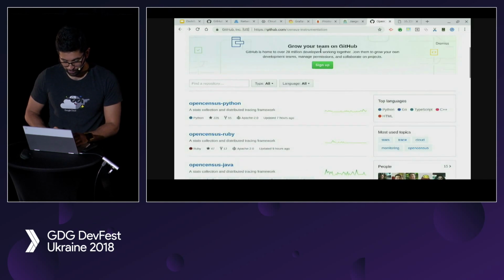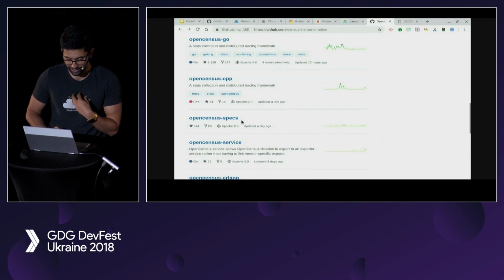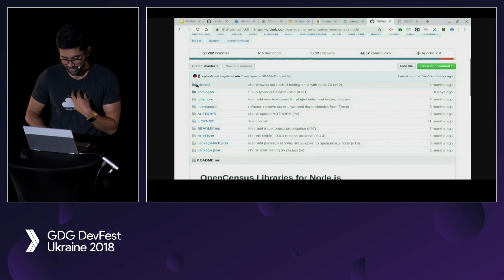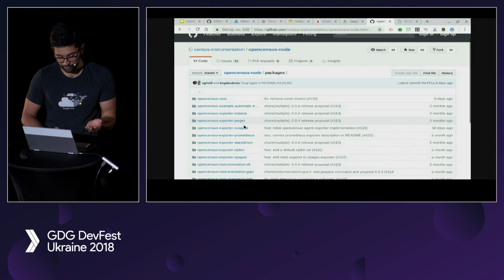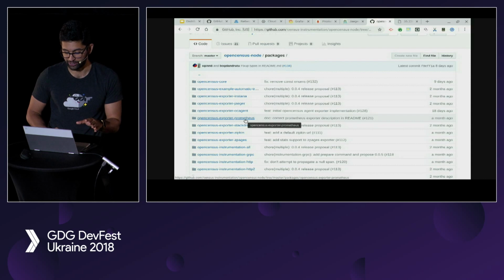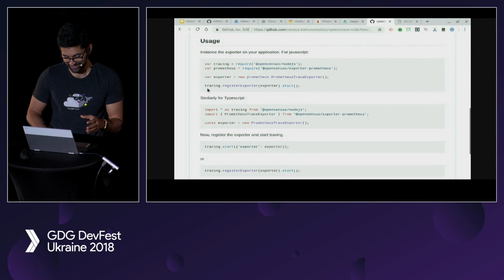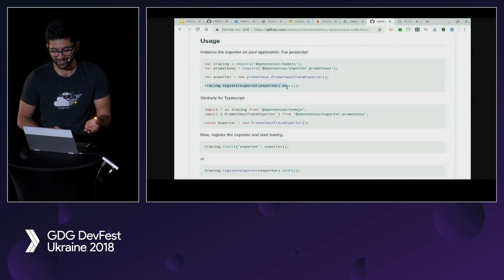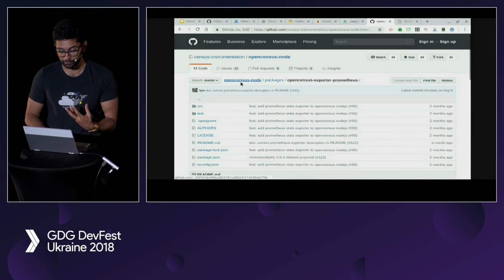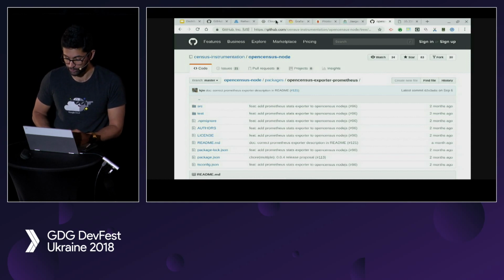In fact, I just want to show you the docs for Prometheus as an example. I did this 2 days ago, and it was pretty difficult. I just want to share my pain with you. If you go to our packages, it's actually pretty nicely laid out. You can see all the different exporters. Prometheus is not a distributed tracing system, right? It's for stats and metrics. So yeah, this is all completely wrong. Please use it and give us open issues and things like that. That's how it gets better. People don't know unless people use it in real life.